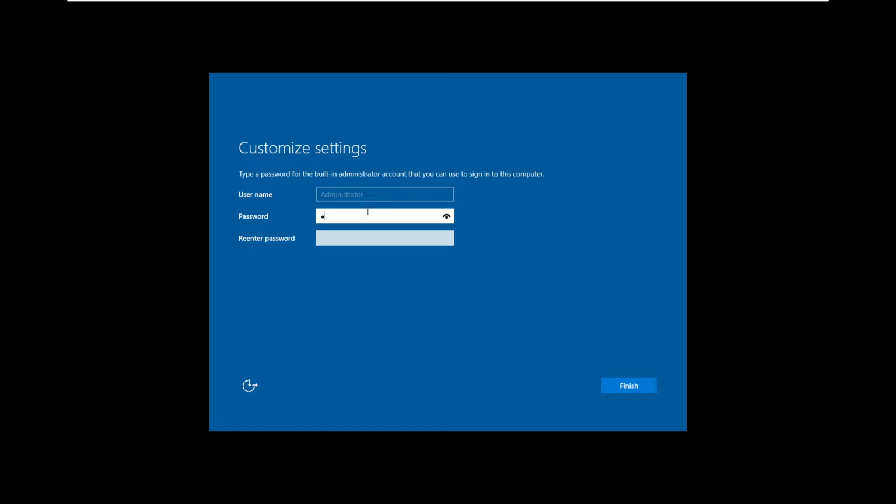My password is going to start with a capital P, at, and then it's going to be this. Don't use this ever in a production environment. It's a password.